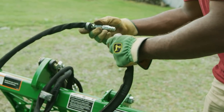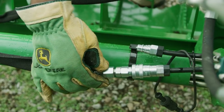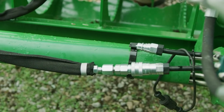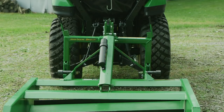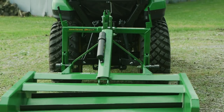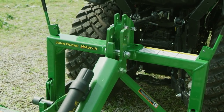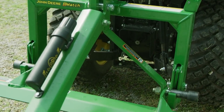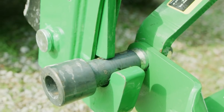After his last use, Jermaine connected the hydraulic hoses together to make sure they would stay clean. Now he'll separate them and hook them up to the third-function hydraulic hoses. Then he'll hook up the Frontier land plane for ballast using the iMatch Quick Hitch. All he has to do is focus on the top hook, and everything else falls into place. Then he'll close the locking levers to secure the implement.